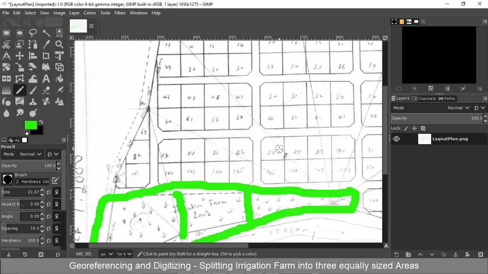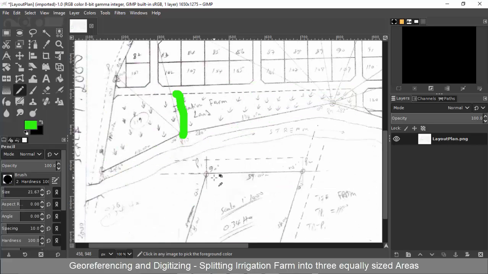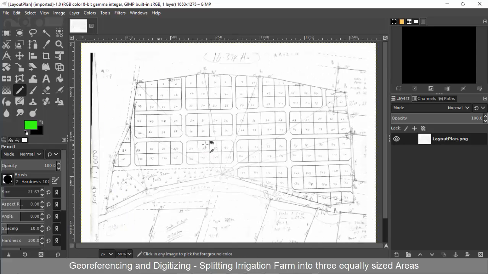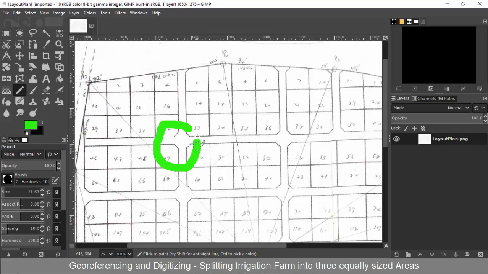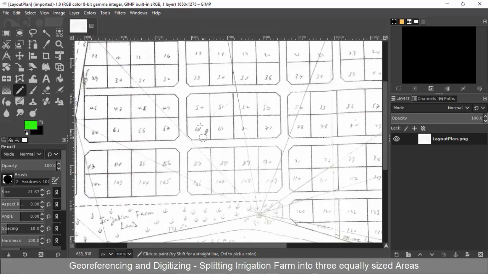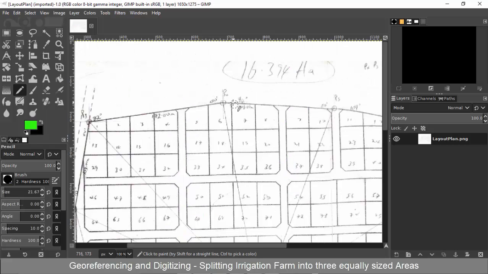In the subsequent videos, we will digitize other features like the layout blocks and then make some corrections to the layout, because this was done long ago, so there are some things that need to be amended. A typical one is these cross junctions. The implementation of the layout requires that we shouldn't have these T junctions.